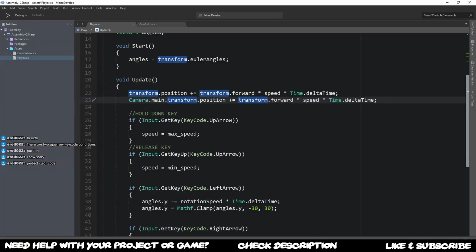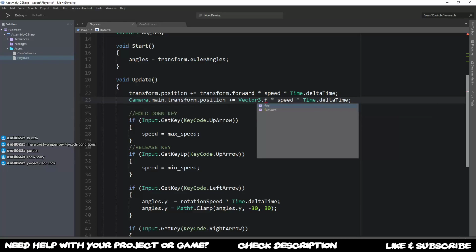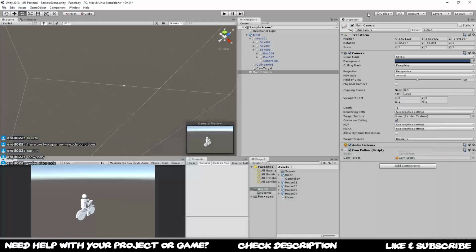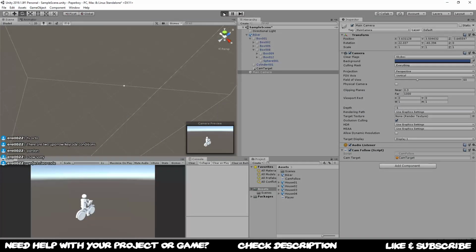Oh, we of course need to make sure that we don't use the transform forward of the actual player here. That's why it was completely following. We need to make sure that we take the main camera's... well, in this case, it's not the forward axis. I believe that doesn't really work, since the forward axis of the camera is going to be in another direction. So we need to take the world axis, something like Vector3 dot... what is it called? Vector3 dot forward is probably the world axis, so it's unrelated to other game objects. It's now related to the world's forward axis. So let's see if that works.